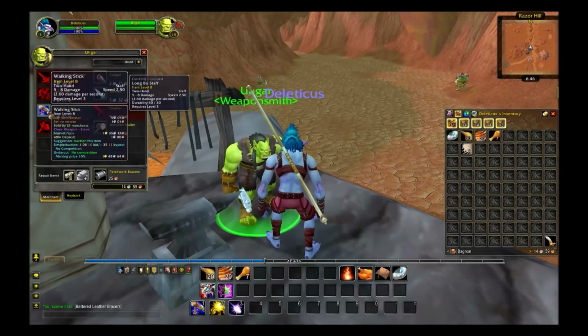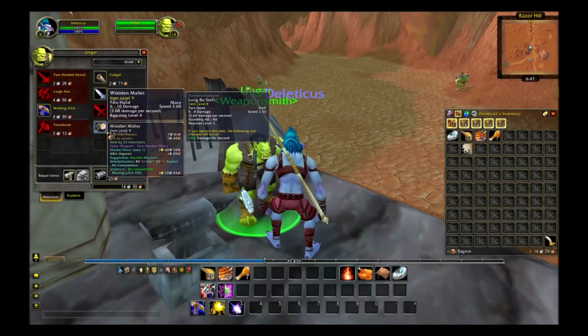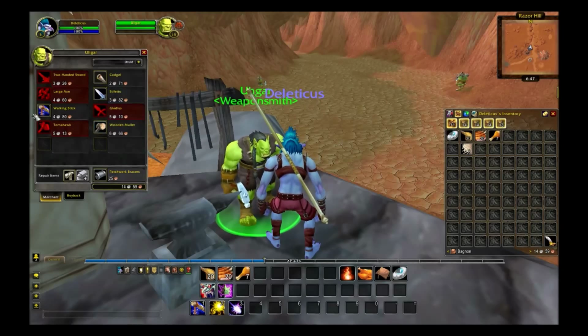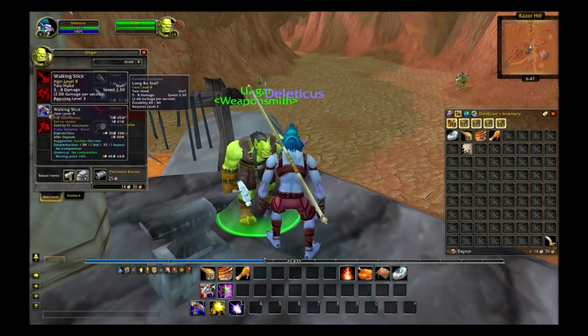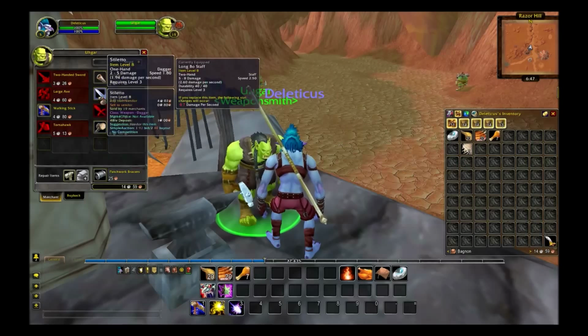That does 5 to 8 damage. In other words, I could buy this staff right here, walking stick, and it's going to give me the same stats as what I'm currently using. Okay, now this one is higher. 2.60 damage per second, or DPS. Damage per second. So if I went with this, it would be an improvement.